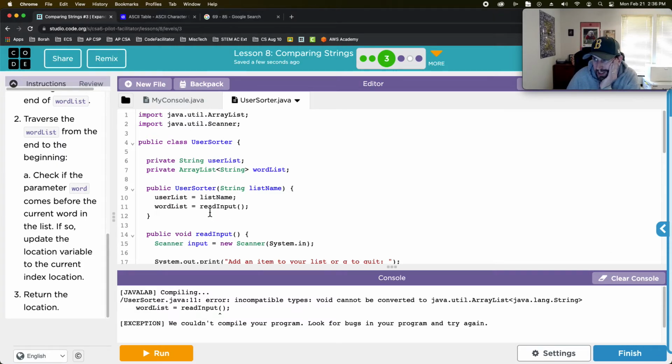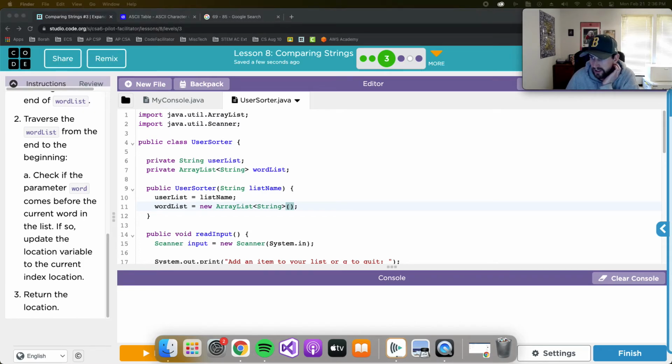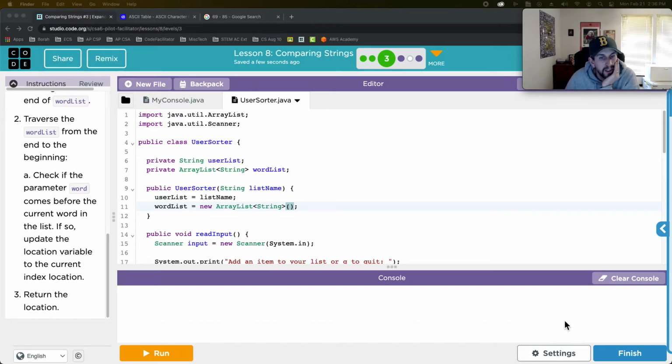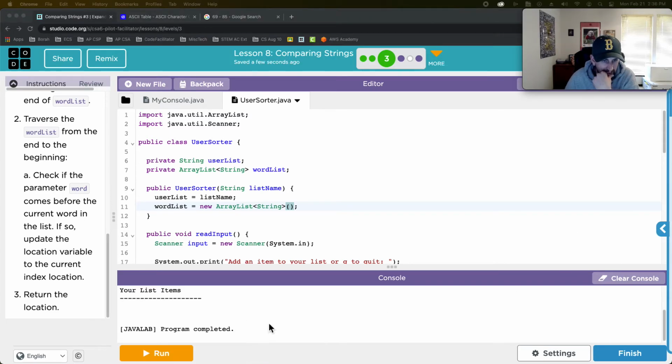Oh, that shouldn't be readInput. That wordList should be an ArrayList equals a new ArrayList, and that should be a String. Okay, open and close parentheses. All right, let's run this. And it says that our program is complete.